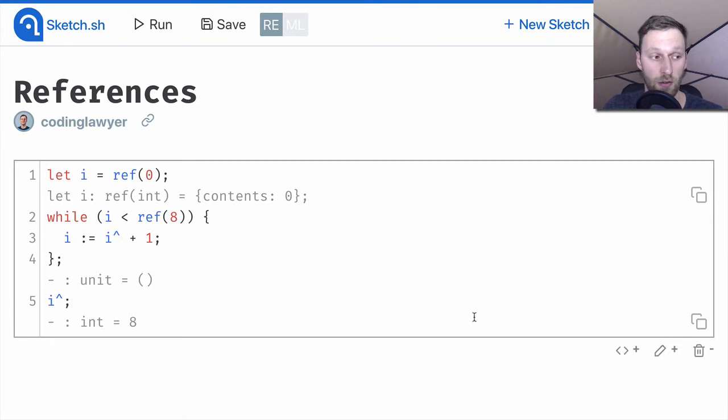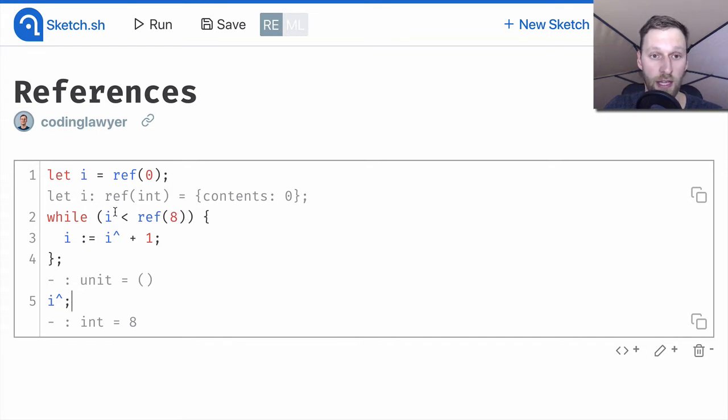At the beginning of this example, we initialized the reference with a value of 0 by calling the ref function. And we stored this reference as the Y identifier. We needed to use the reference inside the loop's condition as well, because we cannot compare a reference with a number.